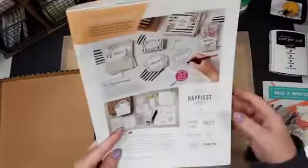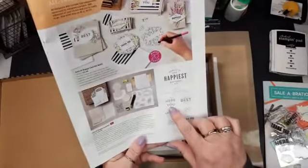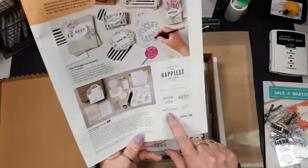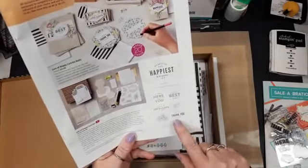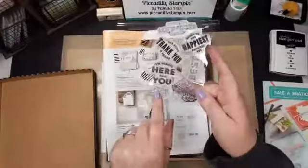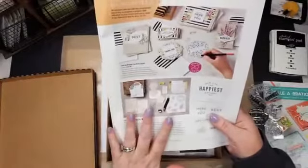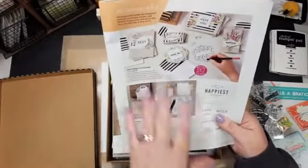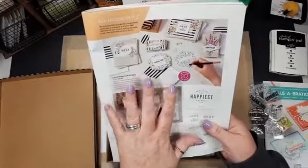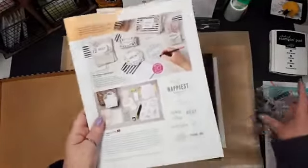It says, "Here's to the happiest birthday yet." That's the actual size of these. "I'm always here for you. You deserve the best in all that life offers. Sending lots and lots of happy. Thank you for being a friend." And then it has a couple of floral designs so that you can use these on projects after the kit is used. The kit is $35 for the original kit, and if you want refills for it, it's $21. It makes 20 cards, and it gives you all the embellishments, all the envelopes, and some exclusive watercolor pencils. So I will show you those also.